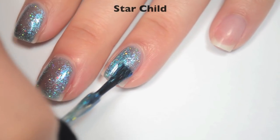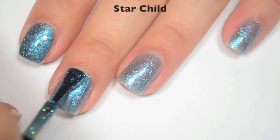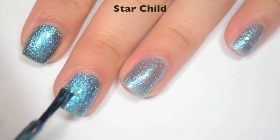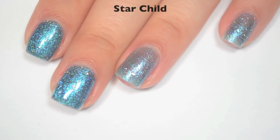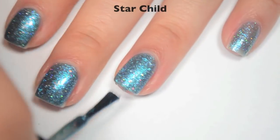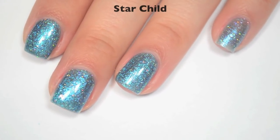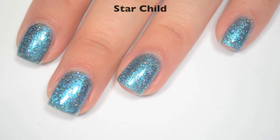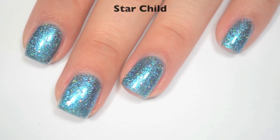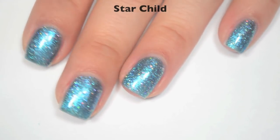Consistency-wise the formula feels good — it might be a little bit on the thick side, but not terrible. So here is two coats. For my pointer finger, that looks completely opaque in two coats. Depending on your application, you might want a third coat. On my middle finger it looks completely opaque from one angle, and from the other angle I can almost see bald spots, but then they go away again. It's going to dry a little bit textured, so you will want top coat. I would get clumps of the glitter that would make little thicker beads of polish, so by the second coat it was actually starting to layer up kind of thick. So that is two coats of Star Child.